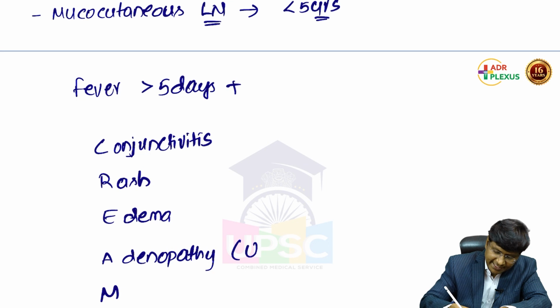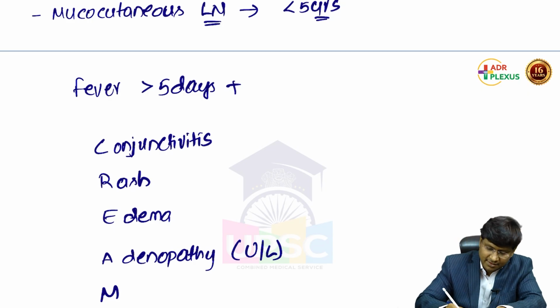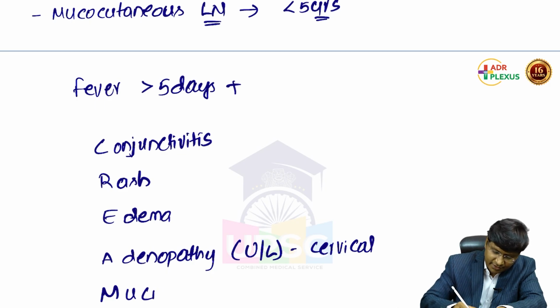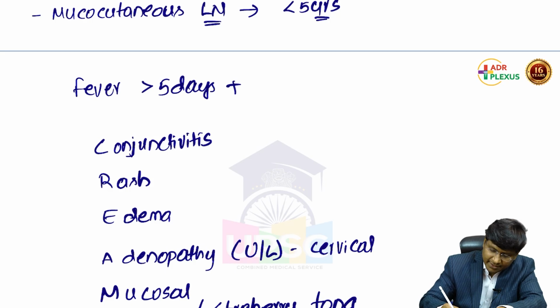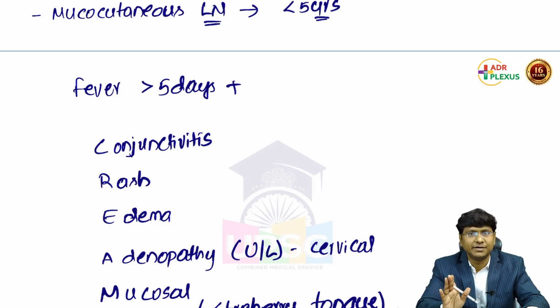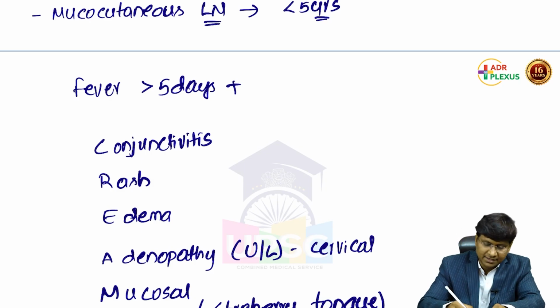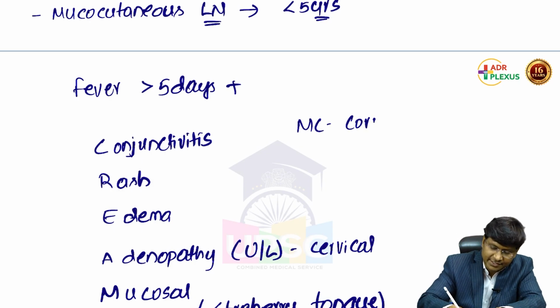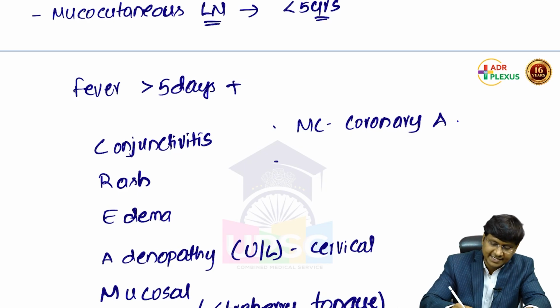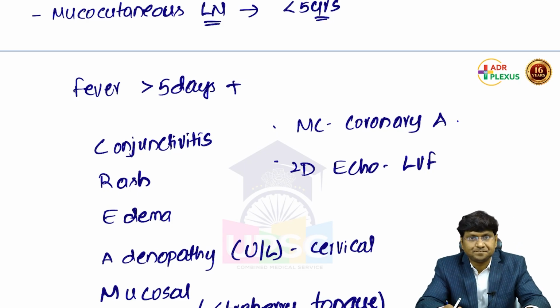Right, and that too, a unilateral cervical lymphadenopathy is common, whereas in scarlet fever it is bilateral, but here it is unilateral, and the lymphadenopathy is observed in the cervical region. And M stands for mucosal involvement, and that mucosal involvement will be in the form of the strawberry tongue, and the tongue observed in Kawasaki will usually be a pale or white strawberry. Red strawberry is observed in scarlet fever. And the most common vessel that is affected here is the coronary artery, where there will be coronary artery aneurysms, and that is the reason why you need to do a 2D echo to check the LV function in these patients, right?